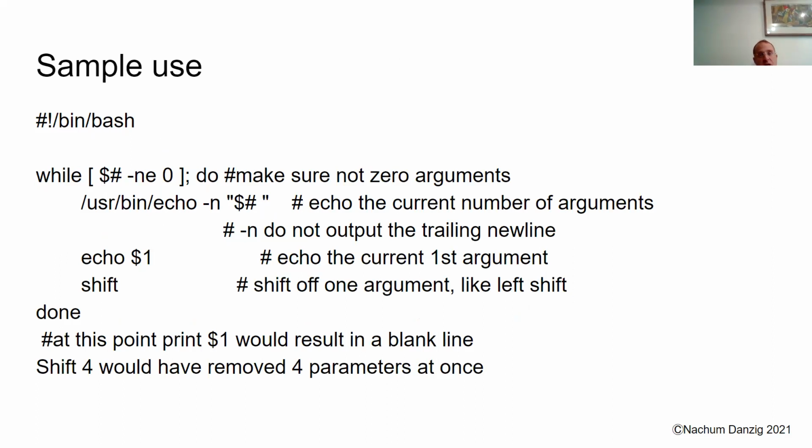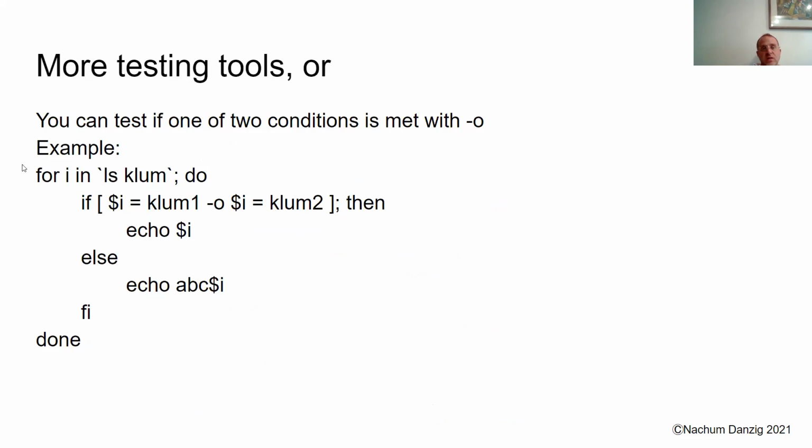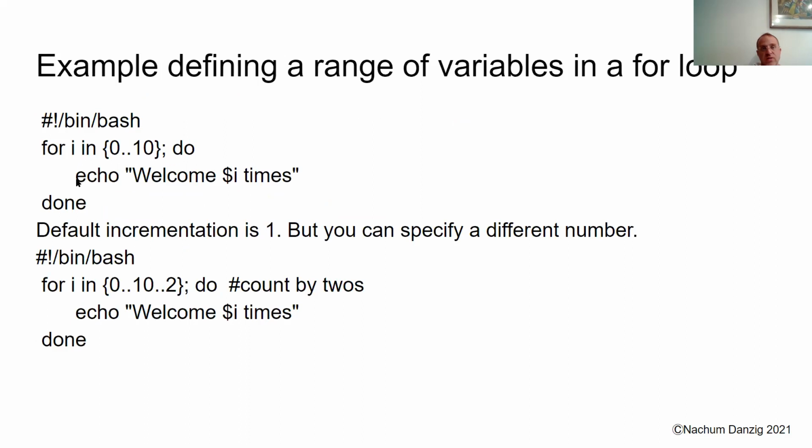Sample use. So I could say, here's a while loop and a test. Because remember, a while loop is going to have a test, like an if. Not a for. See, the for had sort of a basic ending because it was whatever items are in it. Or I gave it a range of numbers. This actually generates 0, 1, 2, 3, 4, 5, 6. It generates this as though I wrote 1, 2, 3, 4, 5.